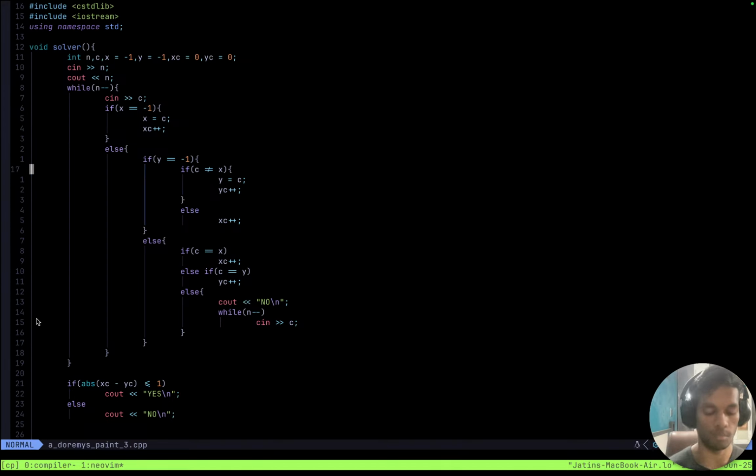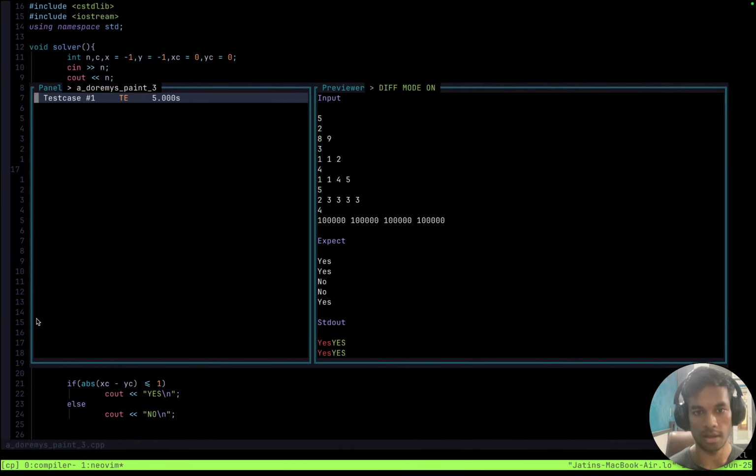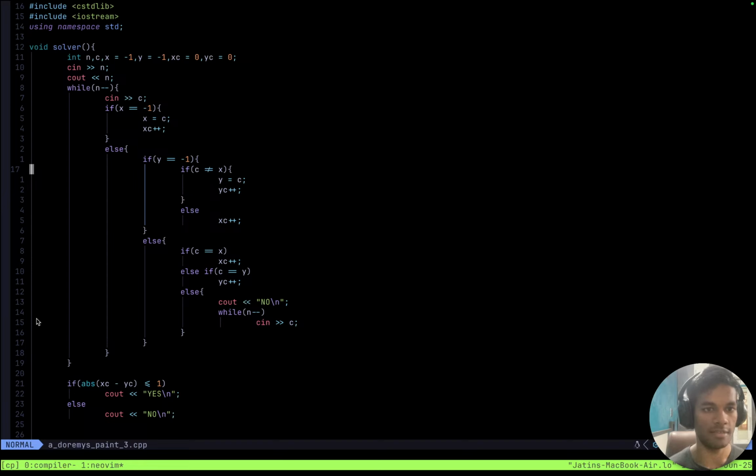And I get input as 4, and I see y is equal to 0, and the new number that I have gotten is not equal to x. So I make y equal to 4, and y count increases by 1, and it becomes equal to 1, right? And then in the next case, I get 5, and n has become equal to 0. I have taken 5 internally, and then, shit. Now n is equal to 0, and then I am doing this thing.